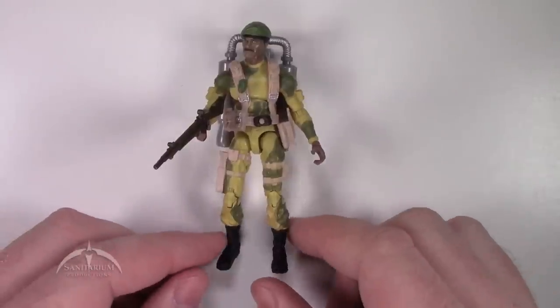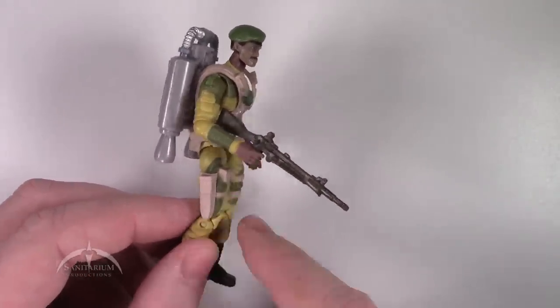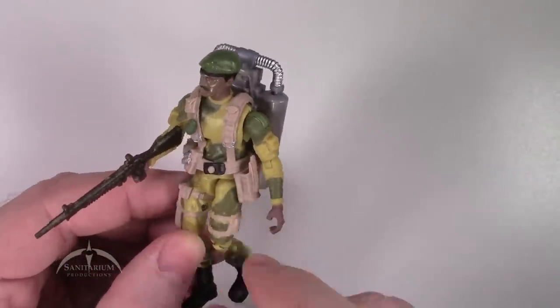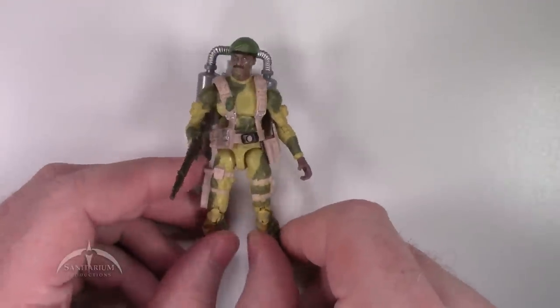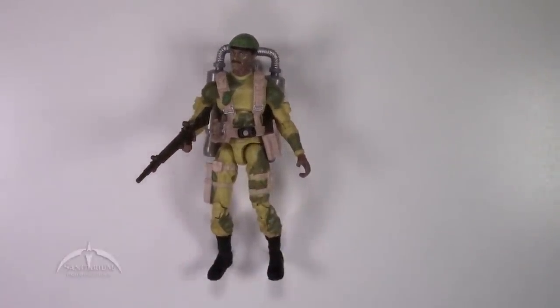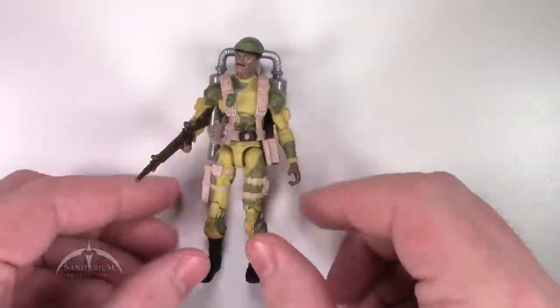The color scheme actually does work really well — it has a little bit more of that cartoonish feel to this release, and most of the time I'm not a fan of that, but for whatever reason it just works really well for Stalker. I'm actually really surprised at how well this guy came out. The only real downside is that he has an empty knife sheath on his leg and an empty gun holster on his side — if you have some extra weapons laying around, you can stock those up. But really nothing bad to say about this guy. I am impressed with this figure.